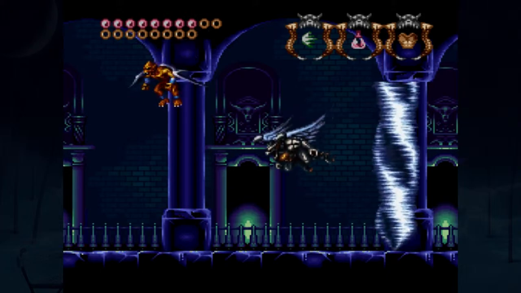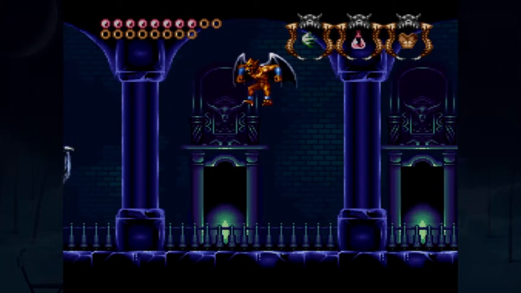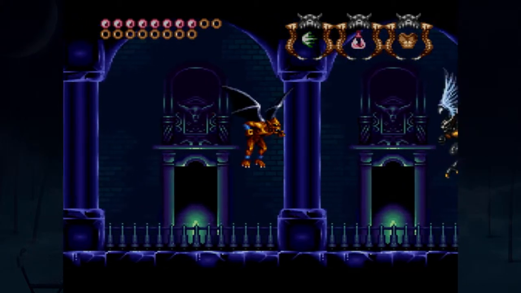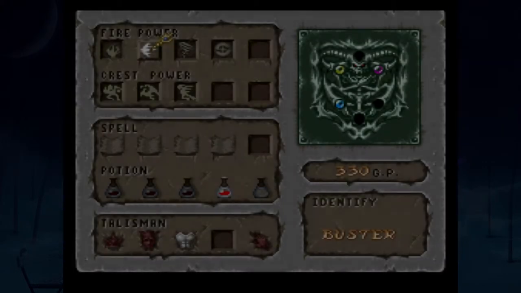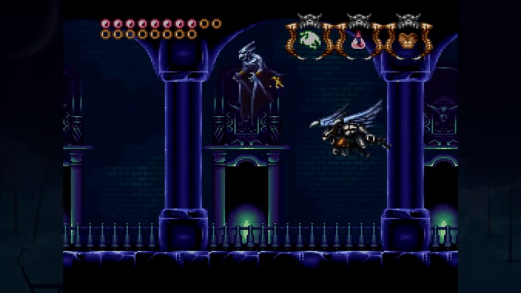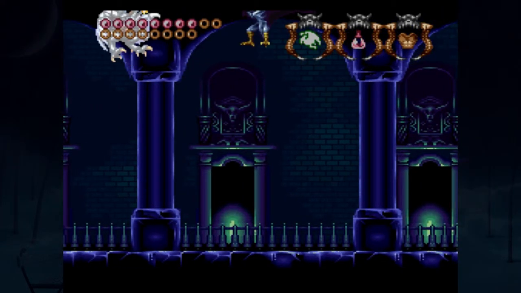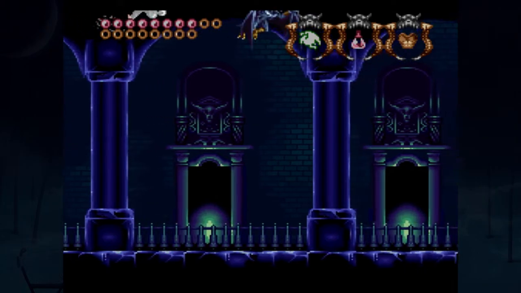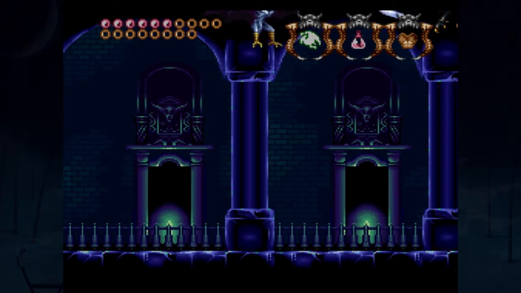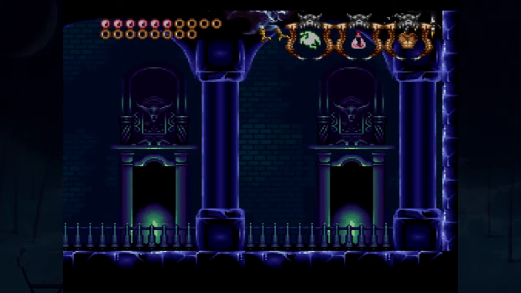Because now we have Aerial Gargoyle, which we can attack him when he goes really high up like that. Let me show you what I mean. He goes up, we go up, and then we just wail on him. It's not as useful because Aerial doesn't do as much damage as Buster. But it's good, you know, good enough.